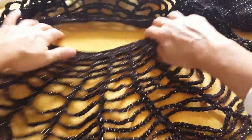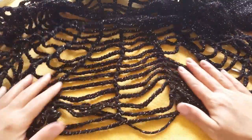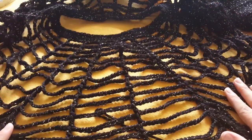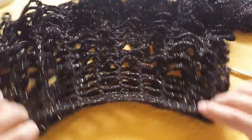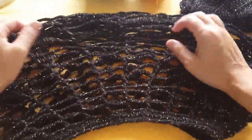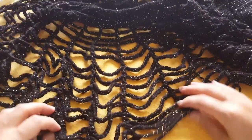Make sure to continually try this on. I mean, you could definitely make it longer, but this is it. I'm pretty excited about how this one turned out. And you can wear it any way you like. It's not cumbersome. You can wear it to work. And I'm really happy about how this turned out.